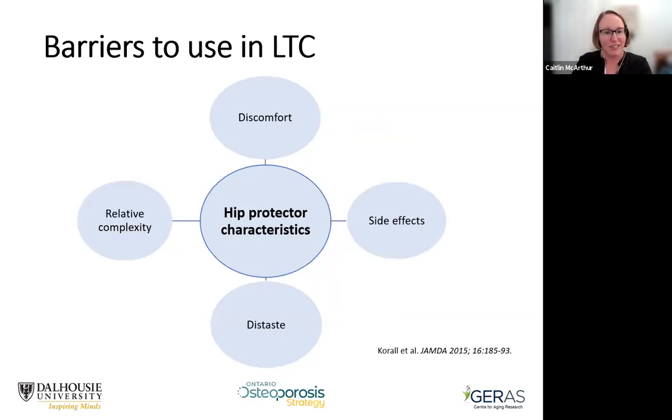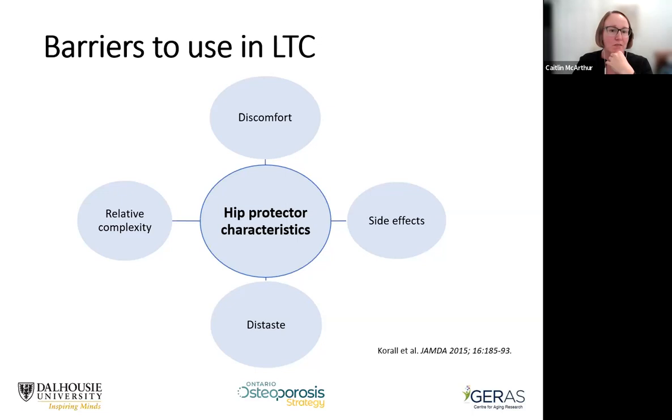From the hip protector characteristics, so discomfort. This was usually more associated with the hard shell protectors, but was also often associated with poor fit. So if they were too small, too tight, or bulky. Side effects like aches and pains, swelling, itchiness, skin irritation. Distaste. So maybe they don't look very nice. Maybe they have stains or they're discolored. People didn't want to wear them.